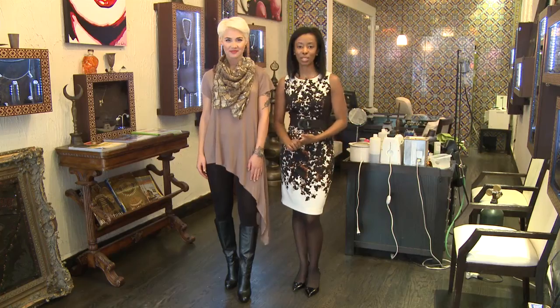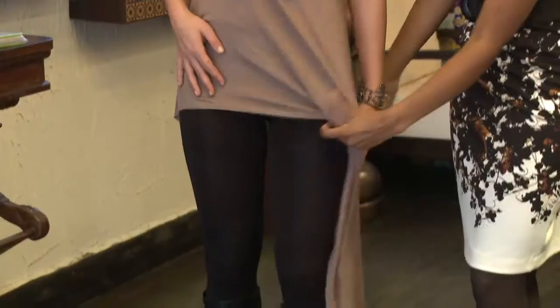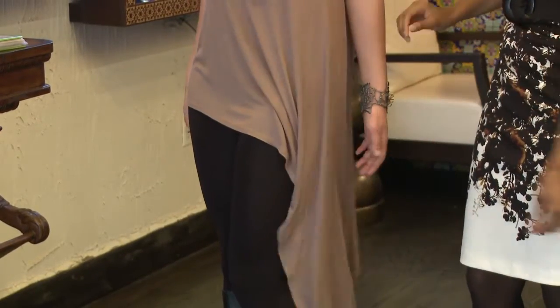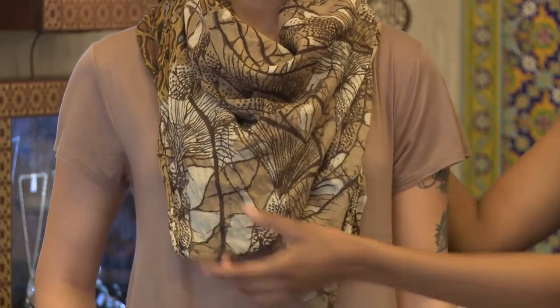Today we are here at Atelier Mignon Boutique in Soho in New York City. Today I'm going to show you how to wear black knee-high boots. As you can see, my lovely model here is wearing an asymmetrical tunic. Very neutral, very trendy, fashion forward. I love this tunic. I also accessorized it with a lovely neutral printed scarf.